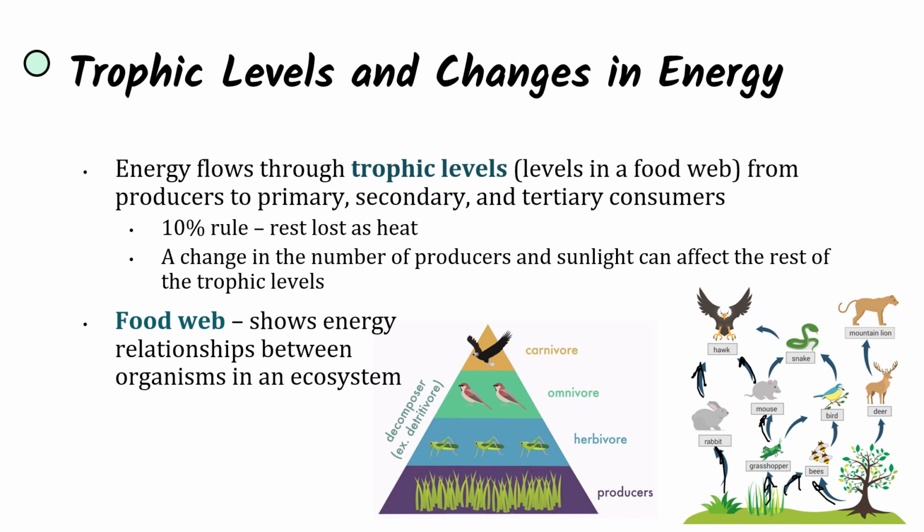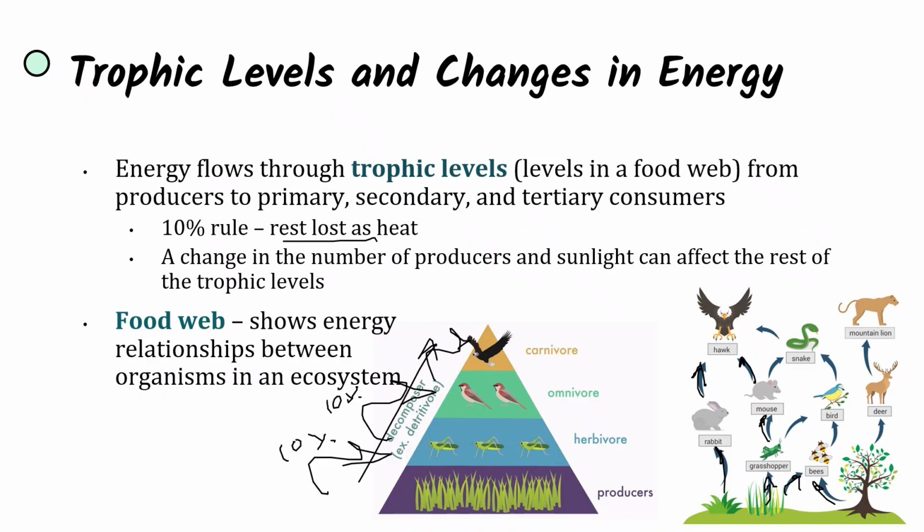And so through food webs, we can see the complex interactions between organisms in an environment. But within trophic levels, we see the energy transfer that actually occurs between these levels in the food web. And so we're looking at producers, primary, secondary, and tertiary consumers in that order. And we look at the 10% rule here, where only 10% of the energy between trophic levels, so for instance between producers and primary consumers, is transferred. 10% between primary consumers and secondary consumers is transferred, and so forth, because the rest is going to be lost as heat within the energy transfer.